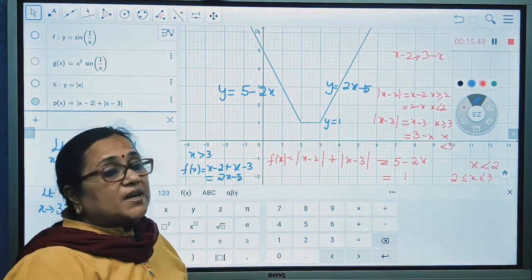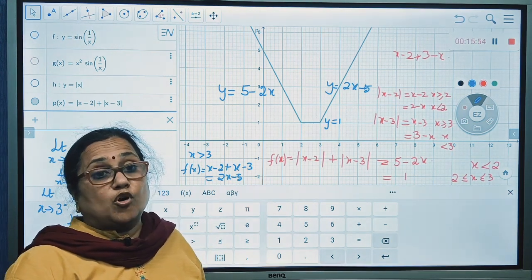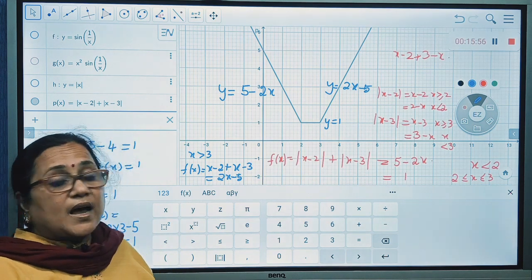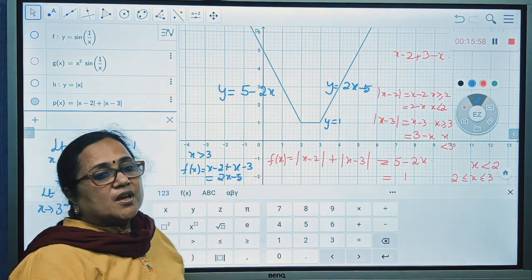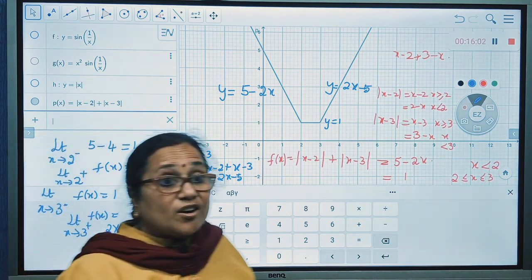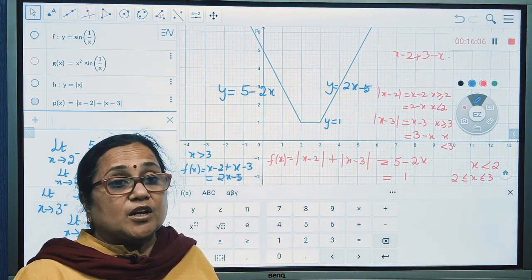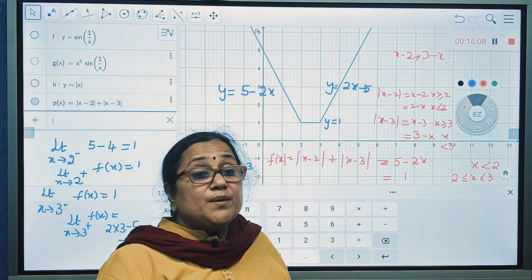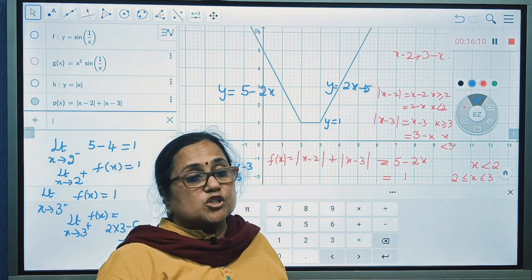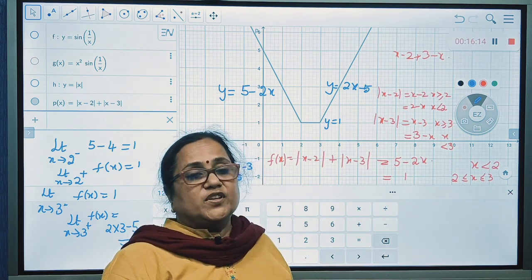So this is the geometrical representation of how the graph of the sum of two modulus functions looks like. And we know it is continuous because we can draw the graph without lifting your hand. GeoGebra is a wonderful tool to visualize and understand mathematical concepts and to develop deeper insights into such concepts. So we will use more and more of GeoGebra to connect algebra with geometry.